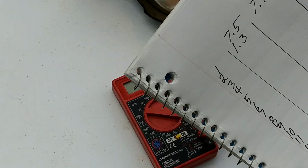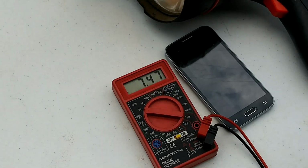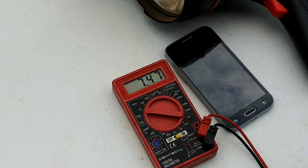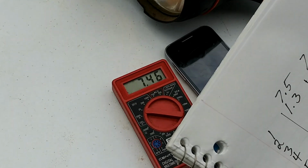We had 1:03 to get to 7.5. We've reset the timer and reset the load, and it's dropping now. We're gonna check our time at 7.2.